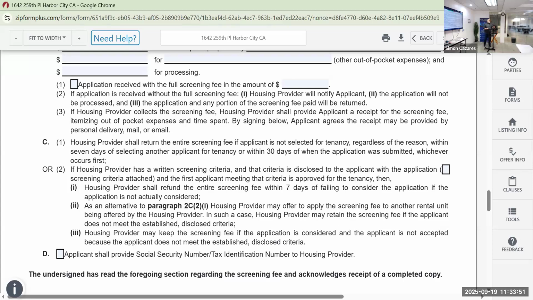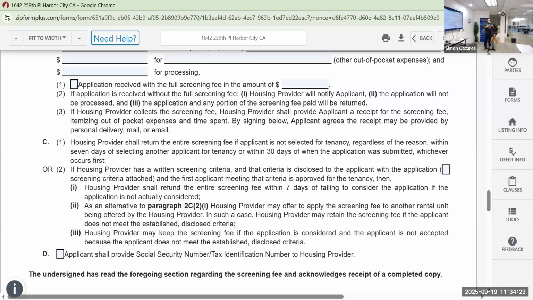Now, here it is, folks, okay? When you get to this level, you do have two options, right? The option for the applicant to pay for their screening fee, which is their background check and credit check, or the housing provider. Now, let's say you get 20 applications, right? You're not going to run screening checks on everyone, right? You're going to have to dissect them. One of those will probably be the best fitted applicant to rent the place.